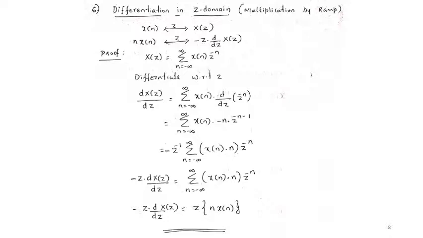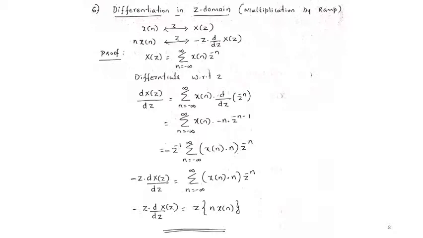Then we discussed multiplication by an exponential signal, which is equal to scaling in the Z domain. So we multiply by the exponential signal, and it results in scaling in the Z domain, that is, alpha to the power n into x of n becomes X of z by alpha. And the fourth property we discussed is time reversal. Time reversal means we take the reflected version of the input signal, that is x of minus n. In the Z domain it is X of z inverse, or X of 1 by z. With respect to the ROC, if the ROC of x of n is r, the ROC of x of minus n is 1 by r.